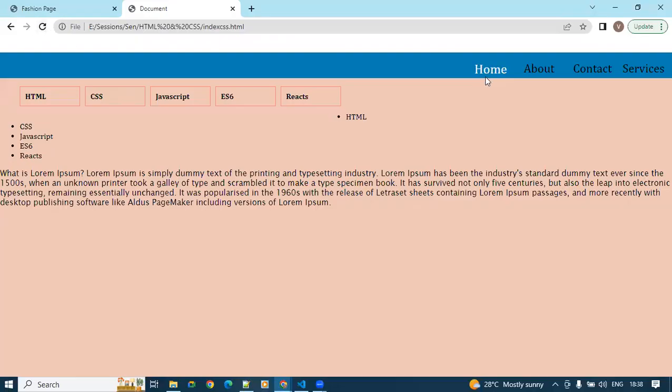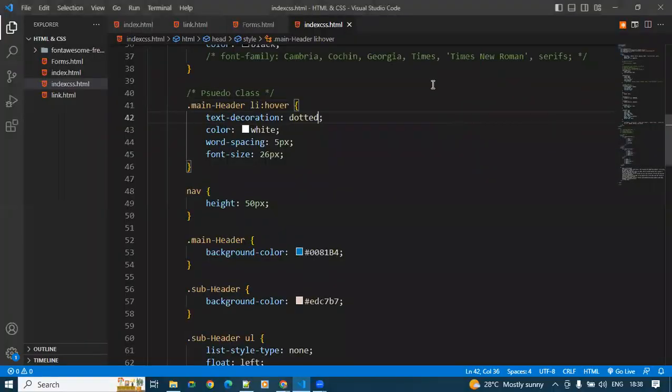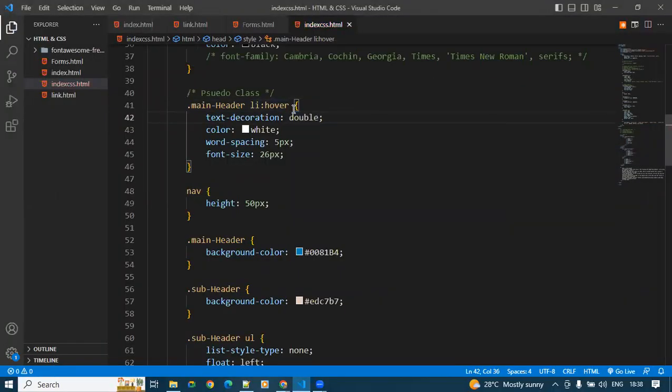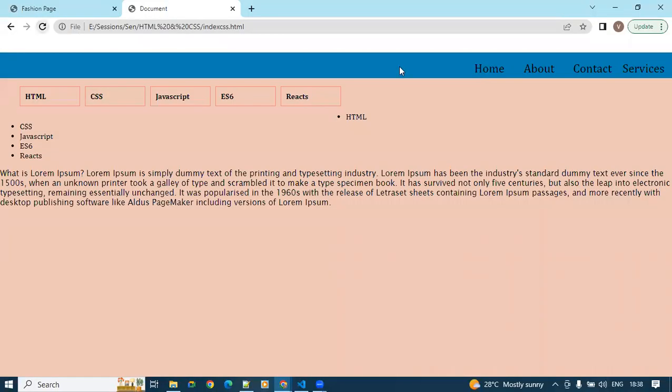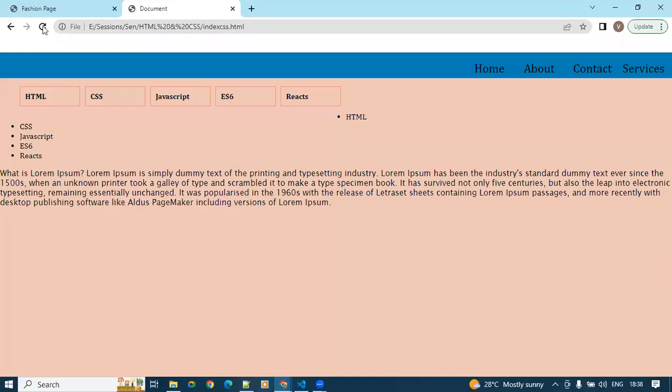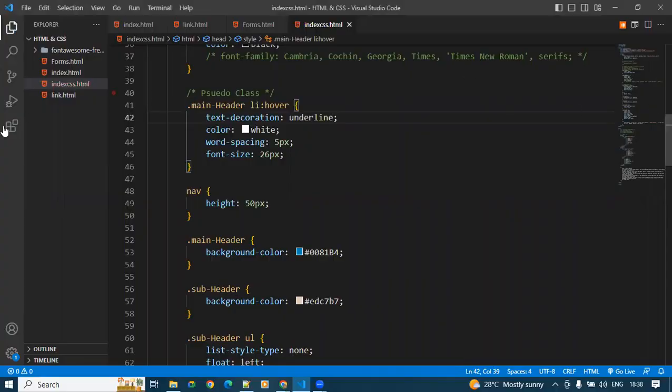Mostly people won't use this. It's applying only underline. The remaining things we'll see in other places, and dashed or dotted will come for borders.